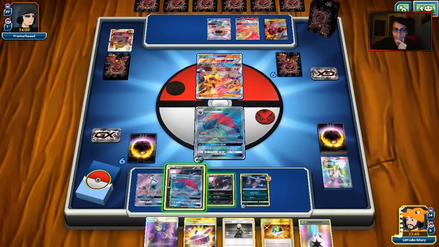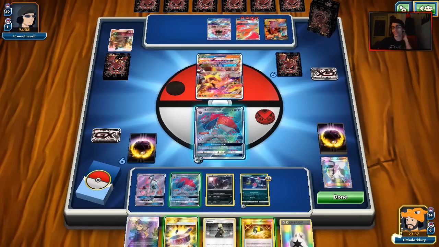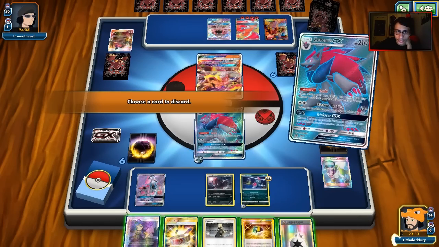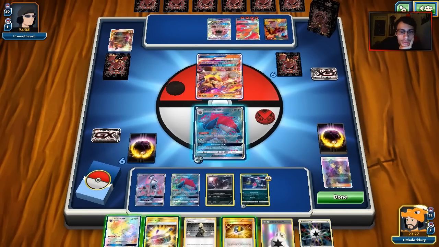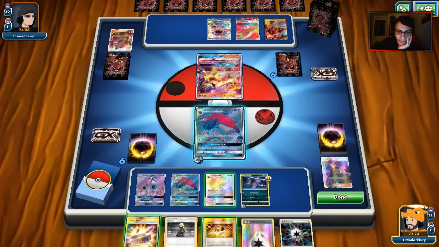Perfect hand. So we'll put down Zoroark. We will trade. Probably just get rid of Acerola, honestly. Like, Ho-Oh one-shots me with that Volk anyways. There is Zoroark number 3. So we got 3 Zoroark-GXs online.